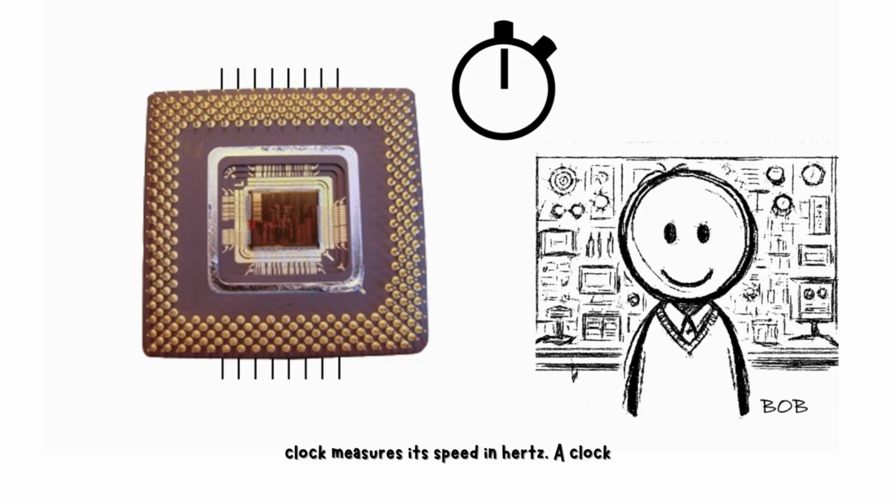The clock measures its speed in hertz. A clock running at 1 hertz means having a circuit capable of changing the inputs to the transistors once every second. Having a 2 hertz clock means having a circuit capable of changing the inputs to the transistors twice in 1 second. A 4 hertz clock means having a circuit capable of changing the inputs 4 times in 1 second, and so on. Today, CPUs operate in gigahertz, meaning the inputs to the transistors change billions of times per second. The higher this value, the faster the CPU is at performing computations.